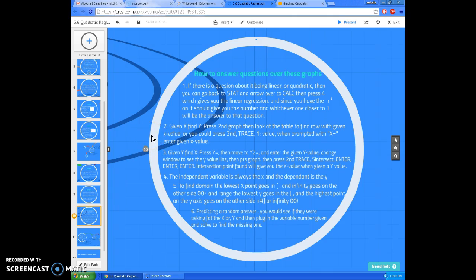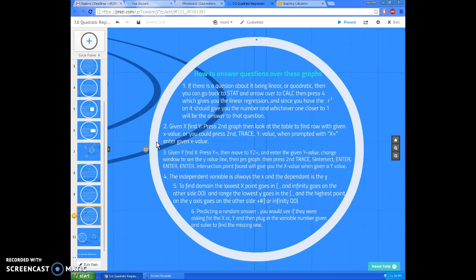So another one would be given y, find x. So you would press y equals, then move to y2 equals, and enter the given y value, and change the window to see the y value line. Then press graph, then press second trace 5, intersect, enter. Then your intersection point is found, and it will give you the x value when given a y value.